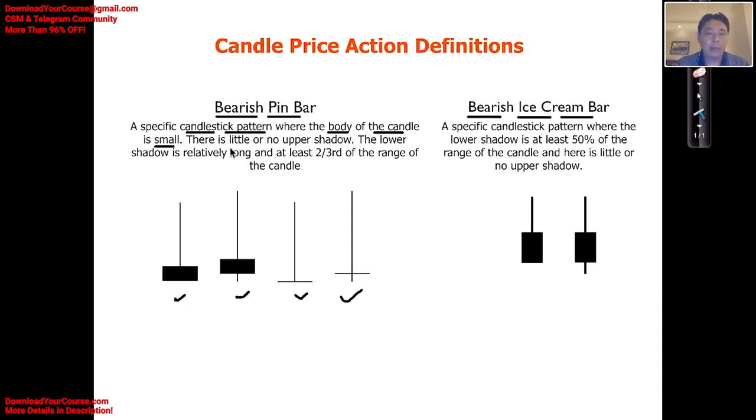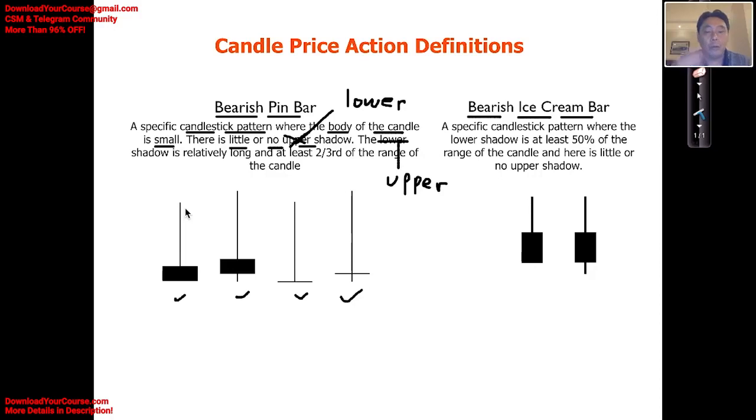For a bearish pin bar, there's little or no upper shadow. Oh, sorry, there's a bit of a typo here. There's little or no lower shadow. Okay, there's little or no lower shadow. So again, notice there's a very small lower shadow, and the upper shadow, all right, there's a typo here, the upper shadow in this case is relatively long. So you've got a long up tail and a small lower tail. So again, it's a sperm swimming down. Remember that, a little sperm swimming down.